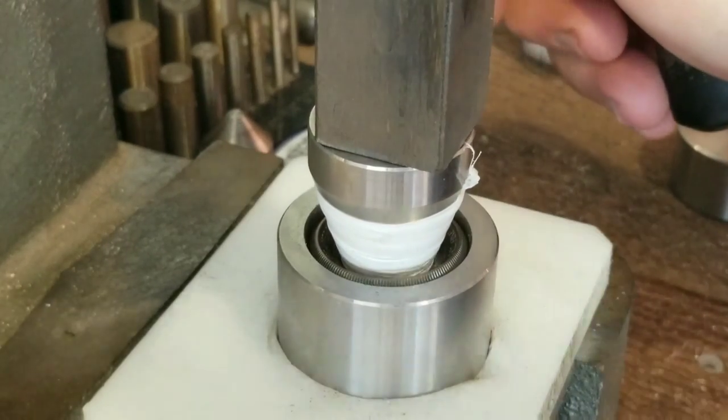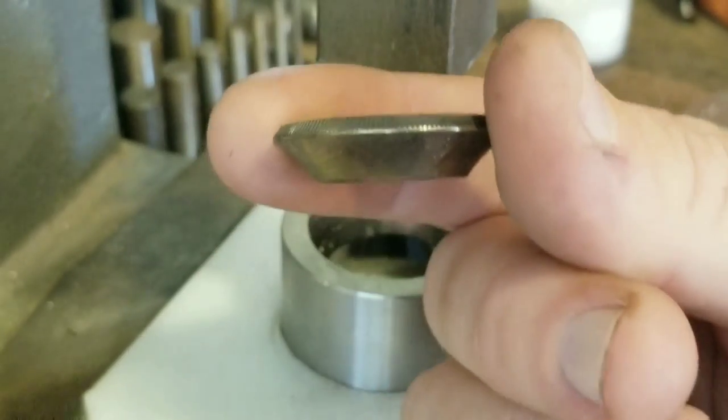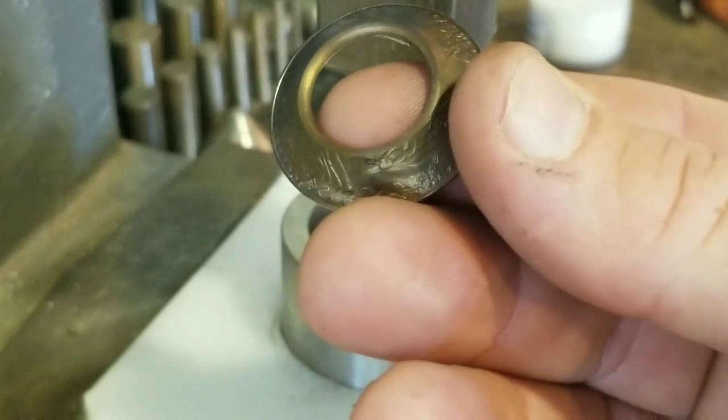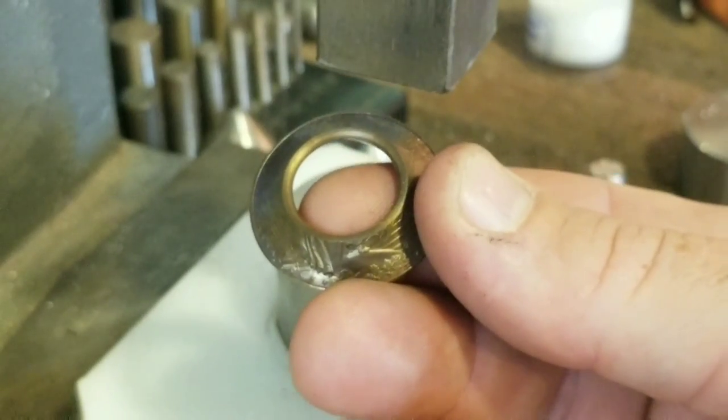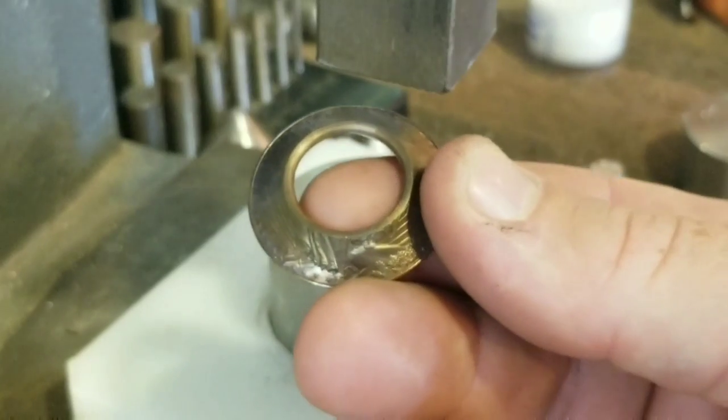All right, I'm gonna stop right there, and we're gonna re-anneal it just to be double safe. That's about how far we've got right there. And what we're gonna do is re-anneal it, and then re-sand that cut edge just to make sure we're not seeing any cracks forming. If you see a crack forming, now's the time to take care of it before it gets big.